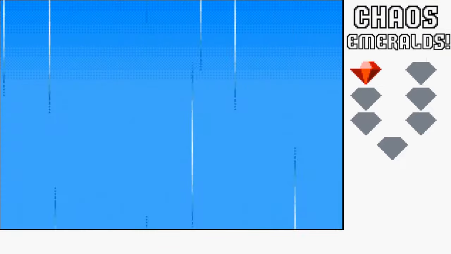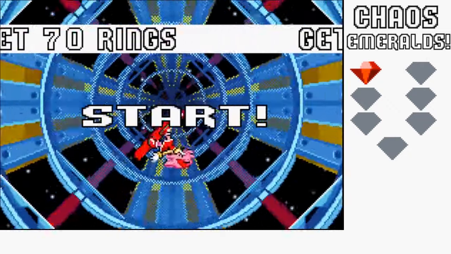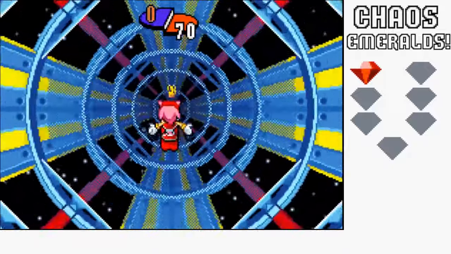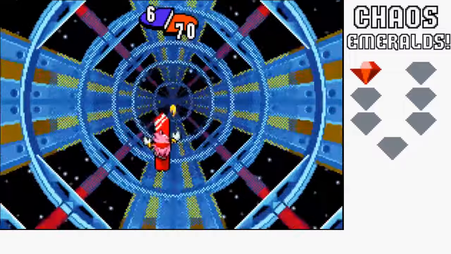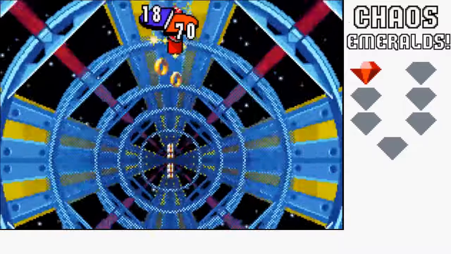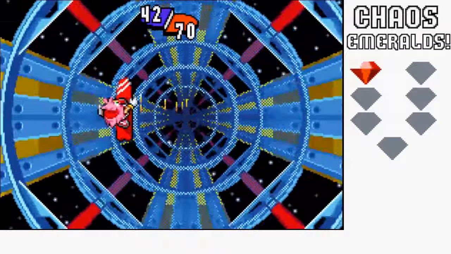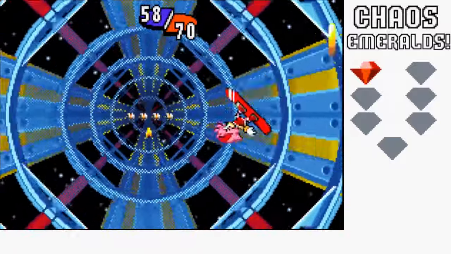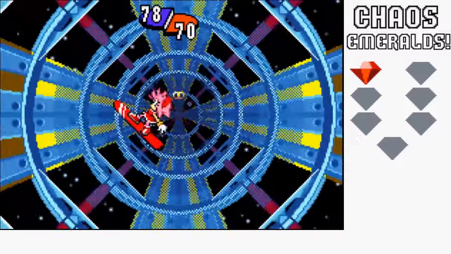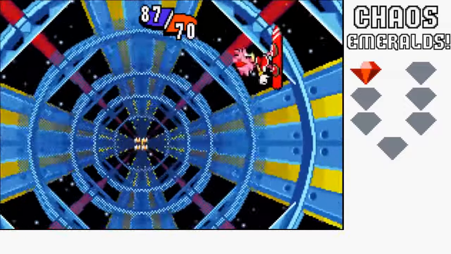Alright, let's try to get Chaos Emerald number 2. Yeah, the depth perception makes it very hard to tell where exactly you are when trying to get the rings. Oh, okay, I see. So for the trick, you're supposed to wait until you hear the sound bite of you touching it and then press the button.